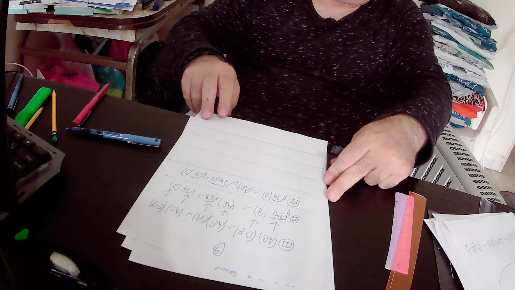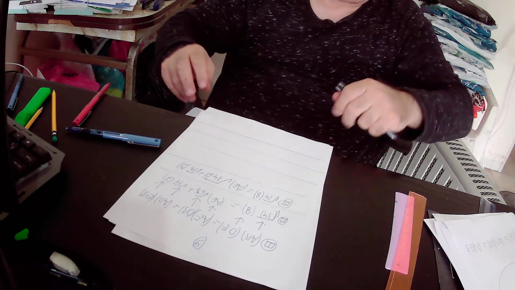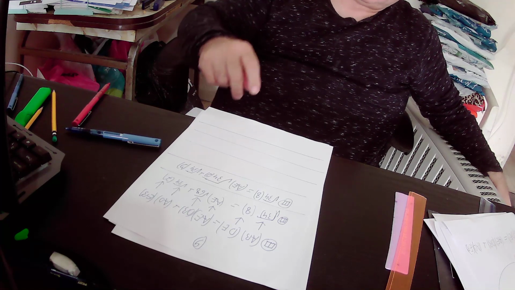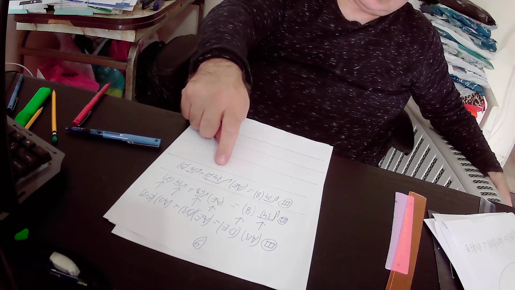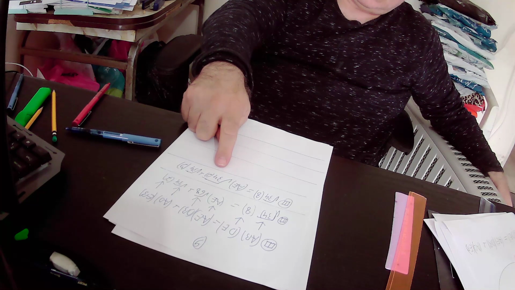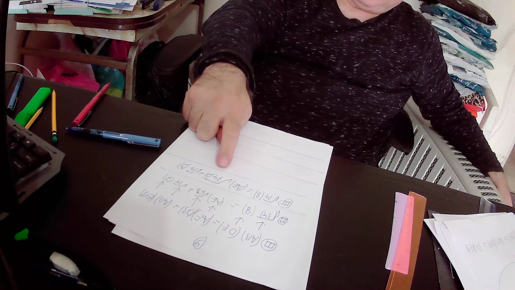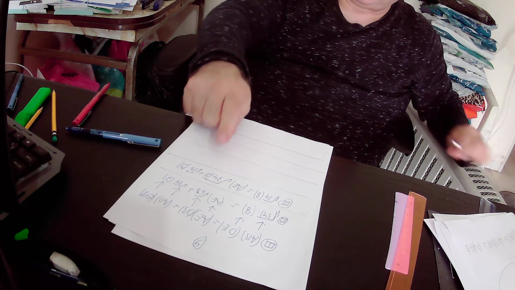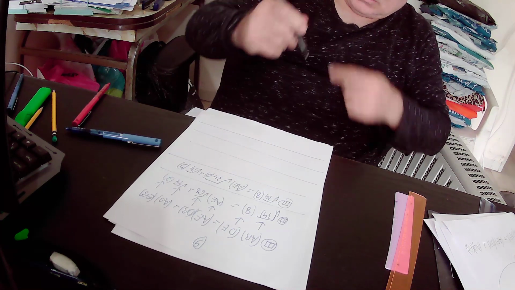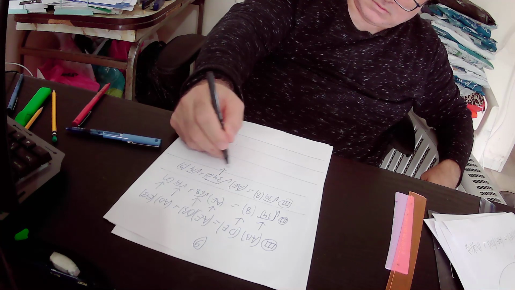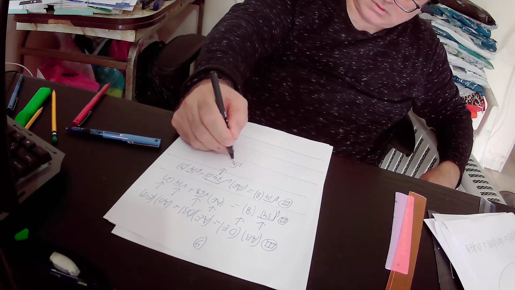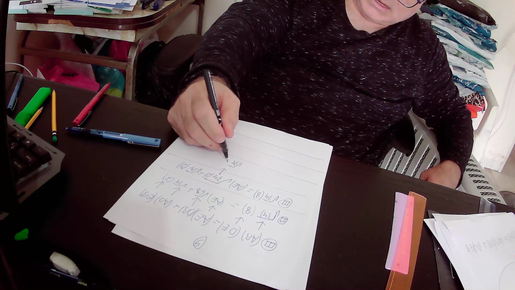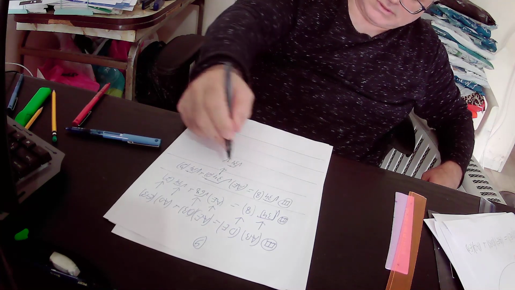So we have the rule that the square root of a times b equals the square root of a times the square root of b, and according to that rule, the square root of 34 times 2 will be equal to the square root of 34 times the square root of 2, so we write it down. We will not change anything else. We will copy equation number 3 as it is.